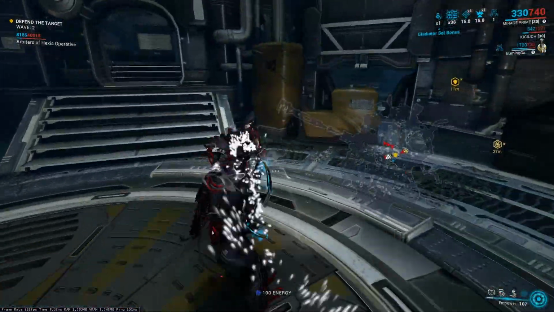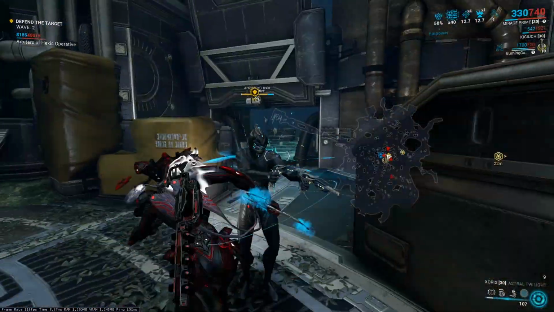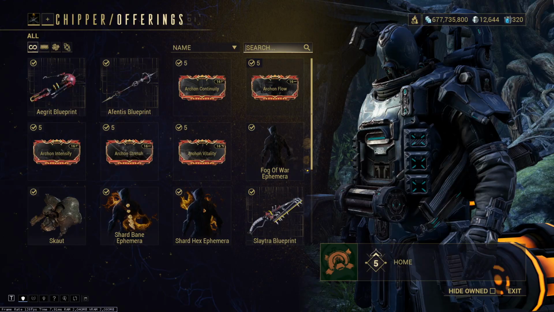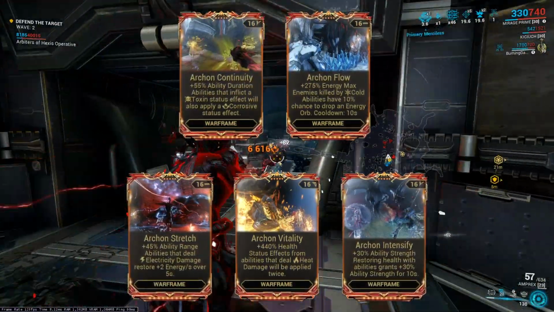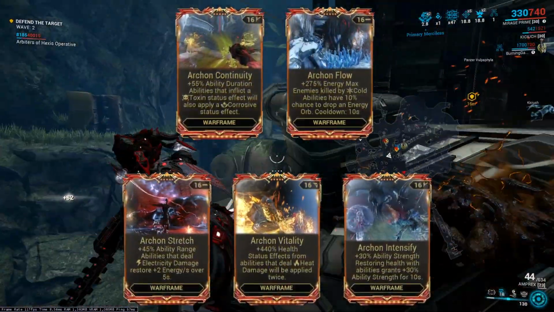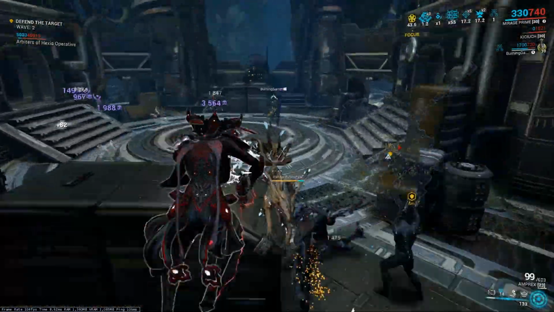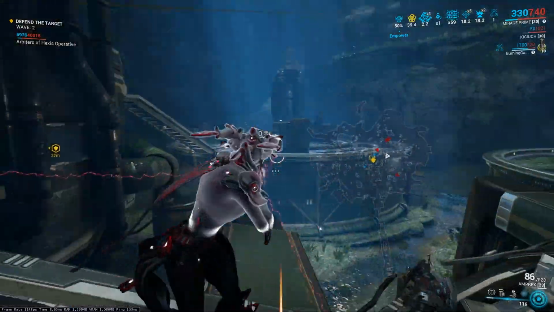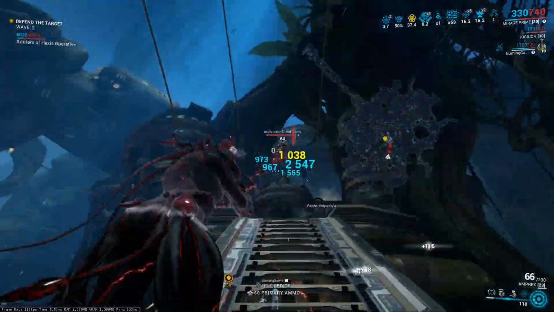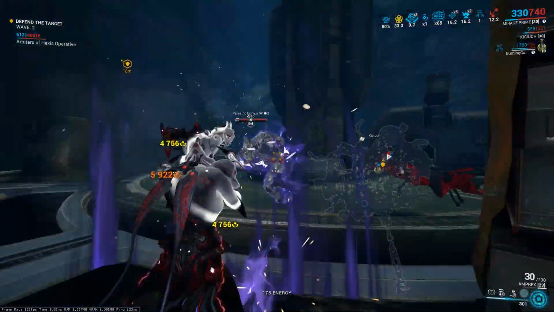After playing The New War, you will have access to the Veilbreaker story quest. After completing it, you will find a special shop where you can buy Archon Continuity and Flow. They have the same stat values as Primed variants. Archon Vitality, Stretch and Intensify also have the same stats as their strongest counterparts in the game, except Umbral mods. Plus, these mods have additional properties that work very well with certain Warframe skills, making specific builds even more powerful.